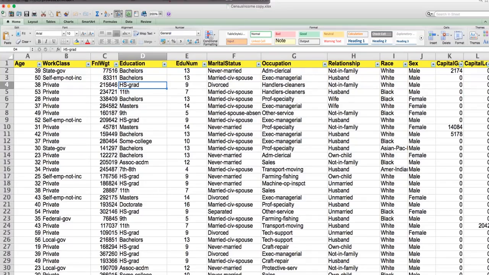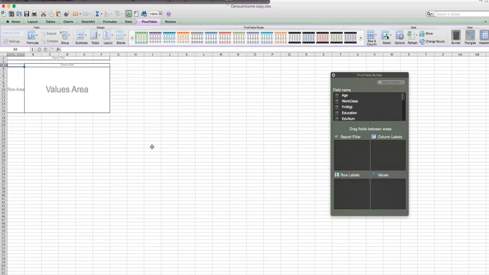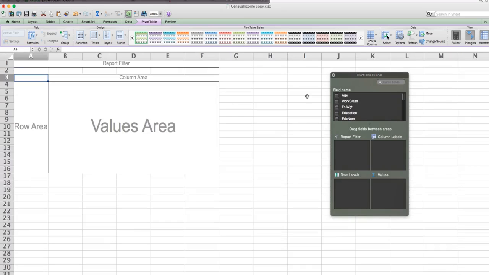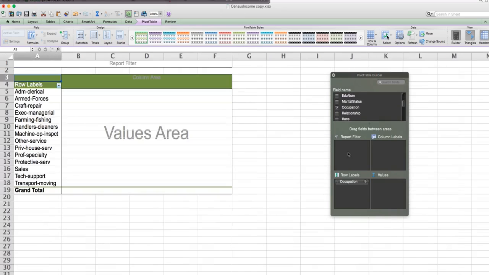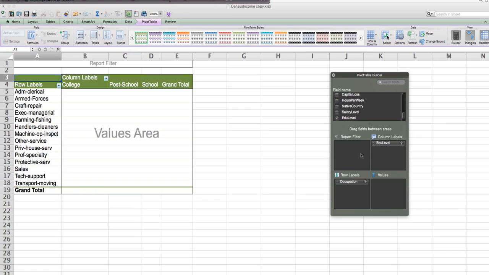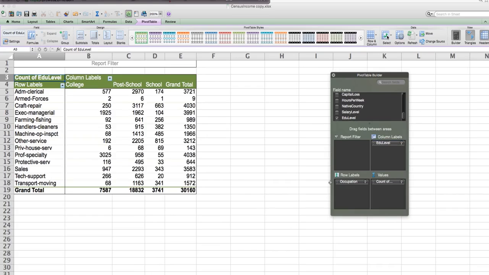Next, I'll build a pivot table with this new variable thrown into the mix. So I will click on any cell within the data table, go over to Data, Pivot Table, and I will put my pivot table in another spreadsheet. Over here, I'm going to look for the different occupations as my rows and education level as my columns. I get these 3 columns over here with a grand total. Both of these grand totals play a huge role, as we will see later on. And I will just go ahead and sum by education levels. So I have this pivot table that we will start working with.